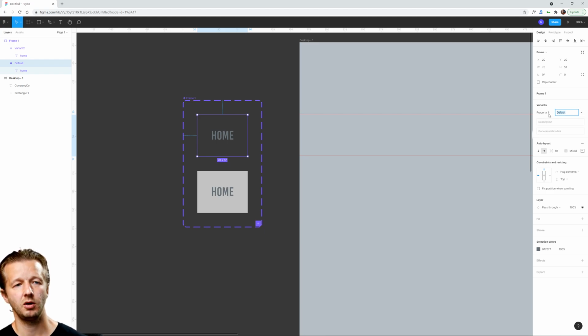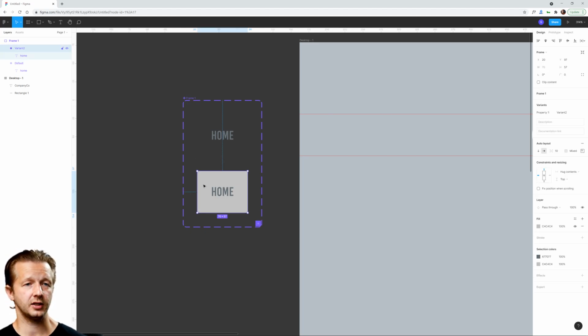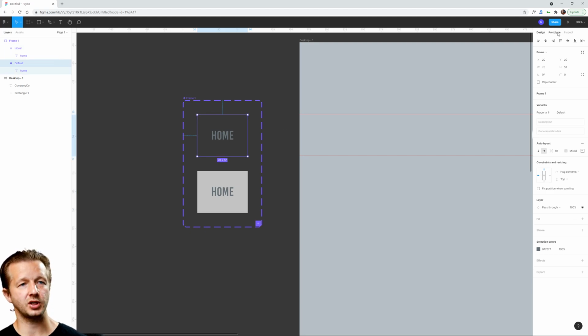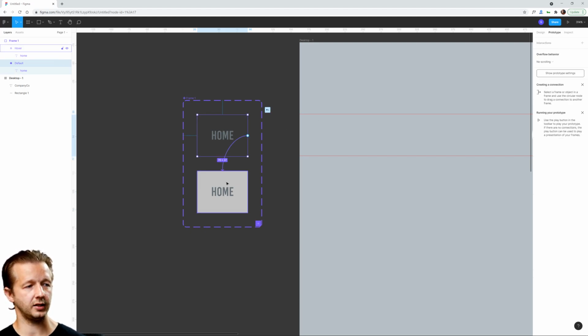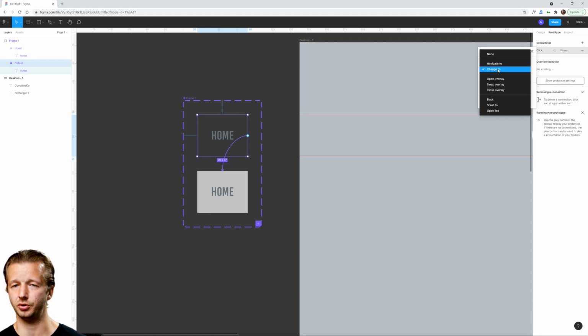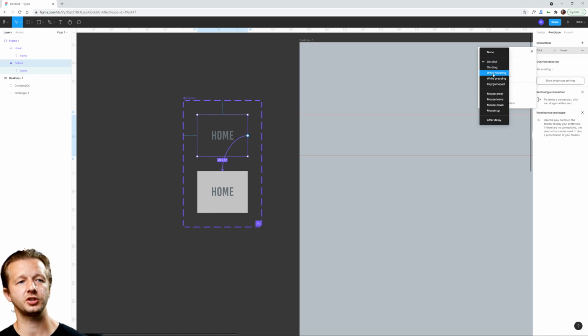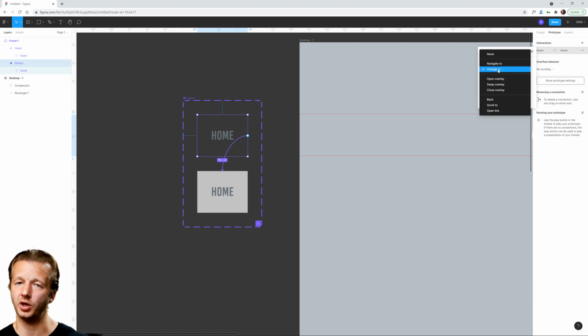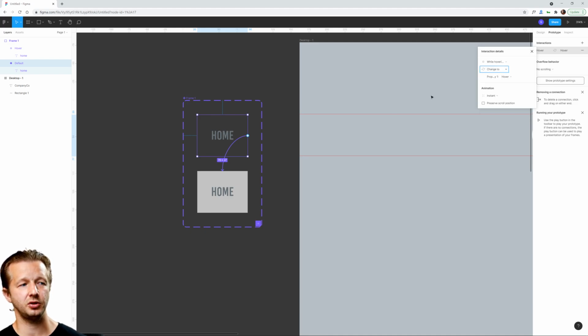Notice where it says variants, property 1, default. We can name this whatever we want, but default works fine for me. And then the next one, I want it to be a hover state. So we'll change variant 2 to hover. All right, and then we can prototype this. So now we just drag this over here, and then this is on click. Now on click is a part of the new beta feature for interactive components. All right, no, it's not. I'm sorry, change to. On click's been there forever. We want this to be while hovering, and change to is the one that's new. And we want to change to this right here while it's hovering.